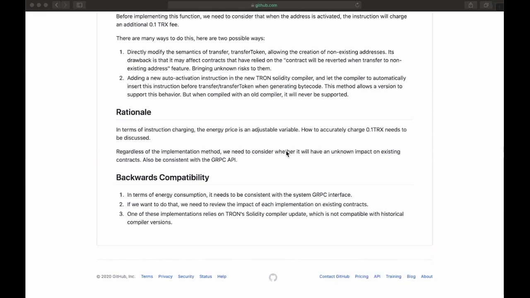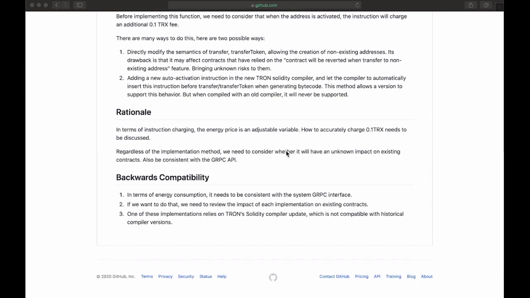And after TIP54 takes effect, as I introduced above, the account activation operation will also be supported at the VM level. Share with us the motivation of adding active account in smart contract. Since we already have those mechanisms to activate new account, is this a redundant work?